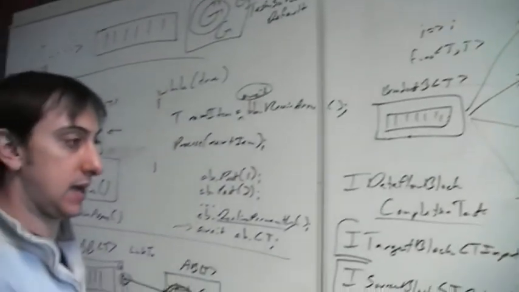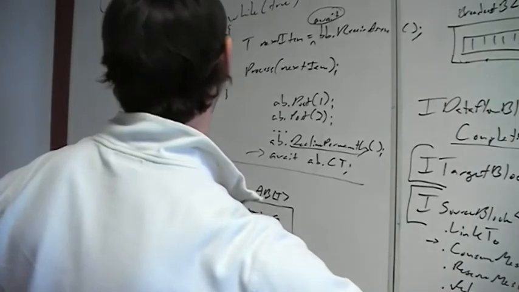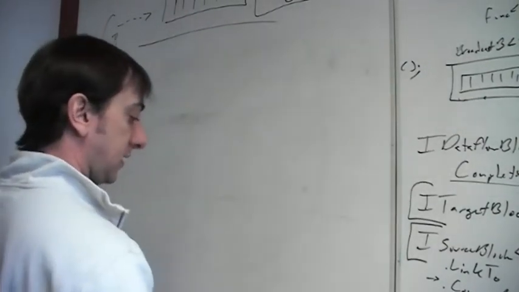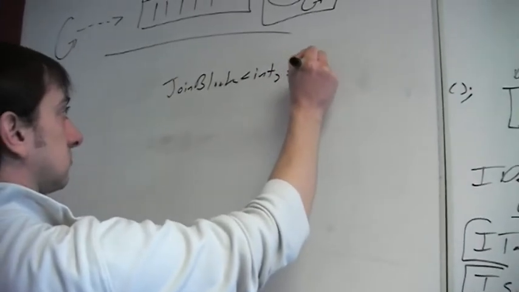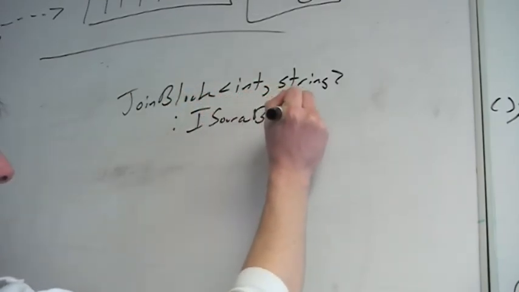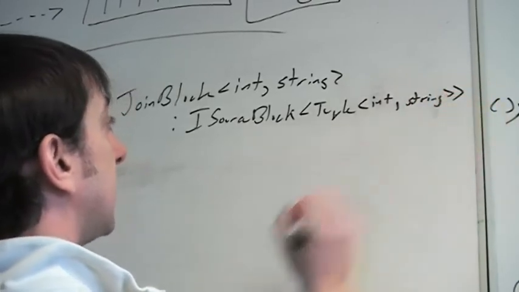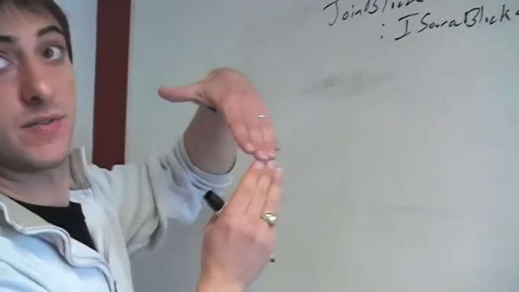A third has to do with what might be referred to as a two-phase commit protocol, or a non-greedy protocol. Let's say we were talking about another block, which might be a block like join block. So you can say join block of, let's say, int and string. So this join block is itself an ISourceBlock of tuple of int and string. And basically what it does is wait asynchronously, it buffers up ints and strings coming in, and then as soon as it has one of each, it'll create a tuple of the pair of those and send that off. So if I receive from this, I would receive the pair. Or if I was linked to another block, I'd be sending out these pairs.